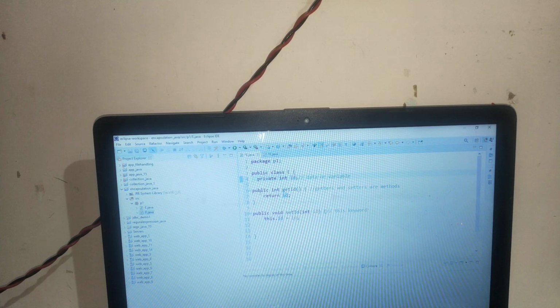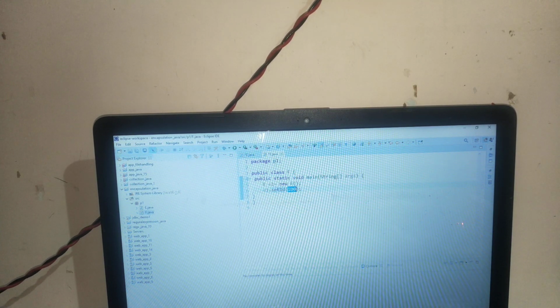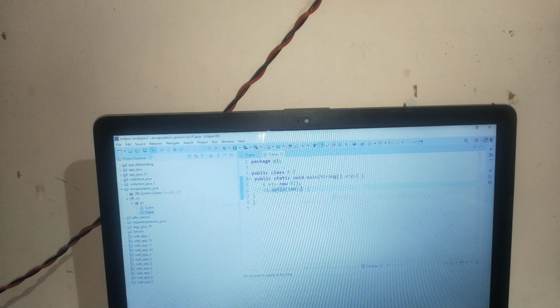I have to call this get id method. How can I call this get id method? I have to create one more object and call this method. Same as e1, I will create one object e2.